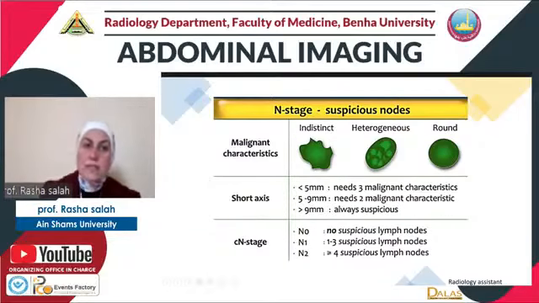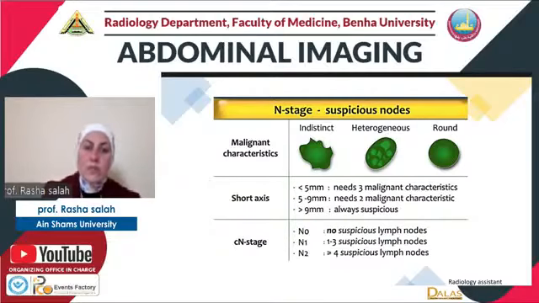Recent publications discriminated that a lymph node of more than 8 millimeters is highly suspicious for being a metastatic lymph node, and it has a very high negative predictive value to avoid overstaging. Previously the cutoff was 9 millimeters, and nowadays it has been downsized to just 8 millimeters. It is a very suspicious lymph node to be called a metastatic lymph node.